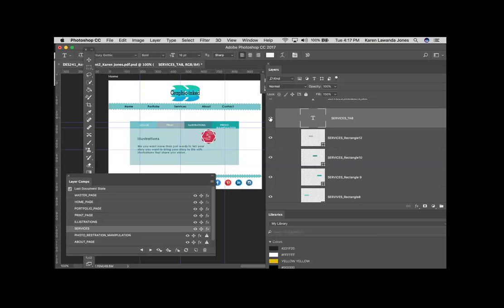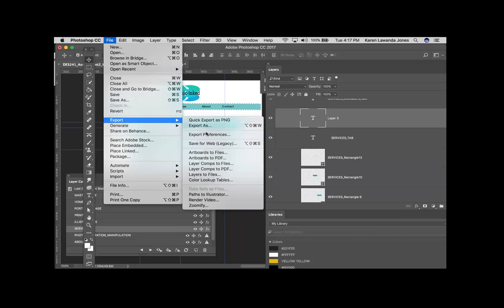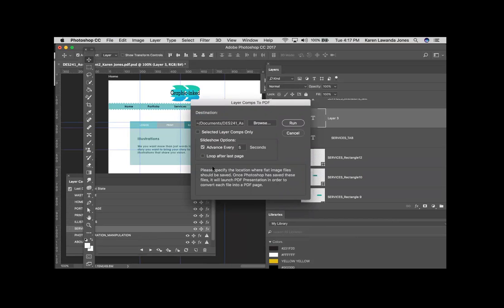Okay. Is there any way we can go through how you want it submitted? Like if I were to submit this right now. You would go up to File, and you're going to go to Export. Grab your selection arrow, your four corner arrow. There you go. Now go to File, go to Export, and you would do Layer Comps to PDF. And it will generate each one of those as a page.